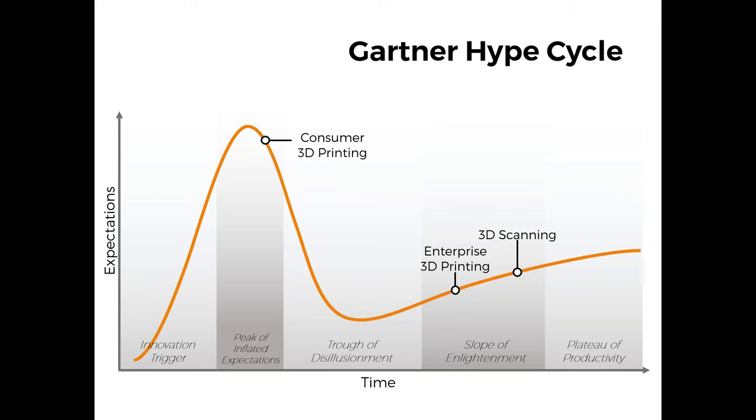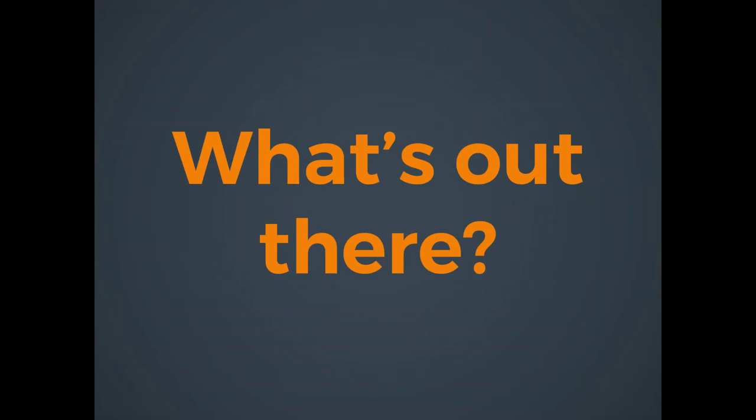But of course, the one that I really want to draw your attention to is 3D scanning, which is already just about to enter the plateau of productivity. So this is actually the most mature technology out of all these 3, although it doesn't really get all of the headlines maybe that 3D printing gets. And what's nice about that is that once a technology enters the plateau of productivity, it really just sort of becomes a very useful, powerful tool. And I think 3D scanning is well positioned to provide the type of technology that will lead to leaps in other technologies.